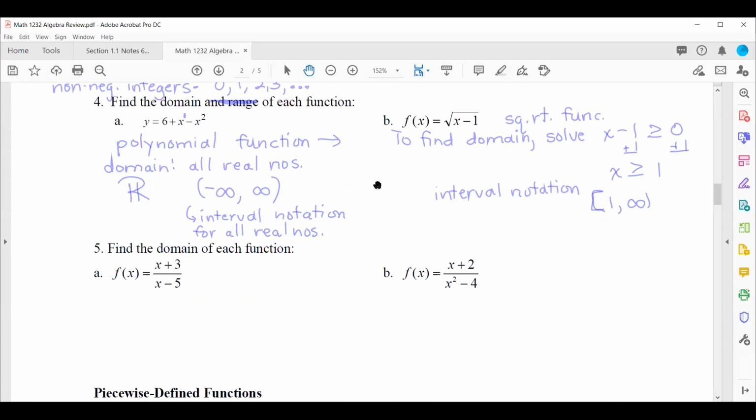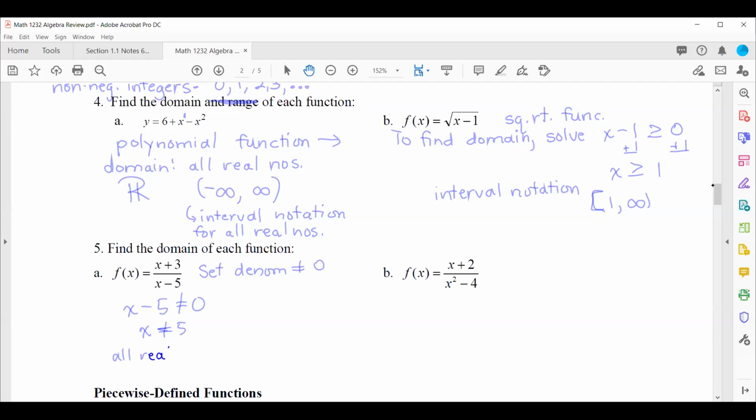All right. So looking at problem 5a, looking for the domain. Remember, the rule here is to set the denominator equal to 0 and throw out those numbers. So the denominator is x minus 5. I add 5 to both sides, I get x equals 5. In fact, you might even do it this way. Well, actually, that's what I set up at the top. x minus 5 cannot equal 0. Therefore, x cannot equal 5.